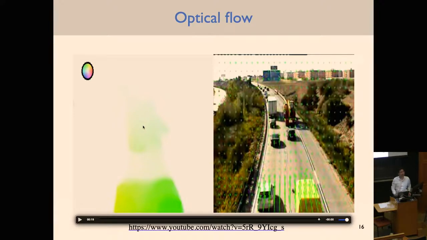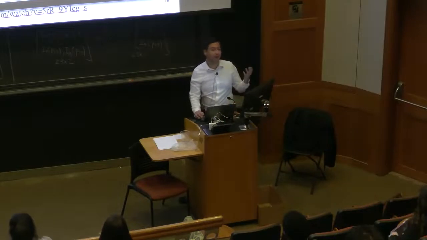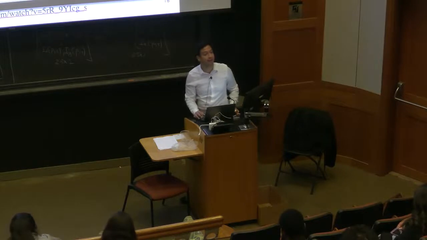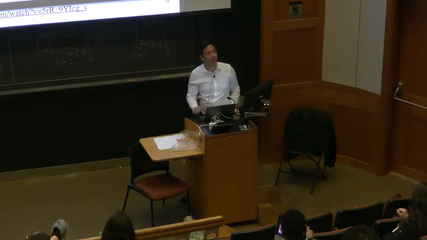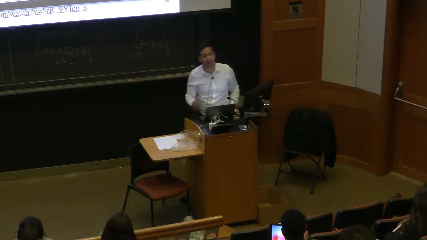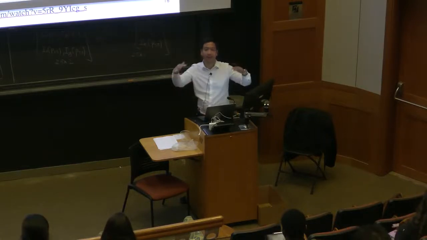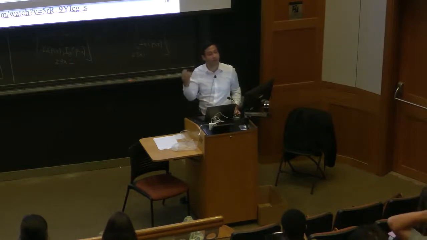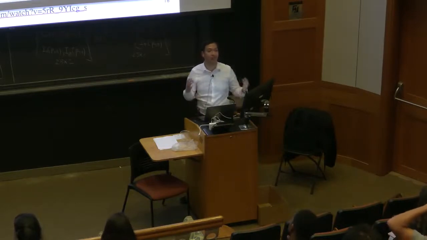Go ahead. Is there nowadays a machine learning version of this? Yes. That's where we're going to go starting in the next lecture. I'll show you some datasets specifically for learning optical flow, and that basically gets rid of some of the assumptions that we made, right? This is a pretty model-based approach. We sat down, we made some assumptions, we did some math, we got an algorithm, it works pretty well, but it has flaws.